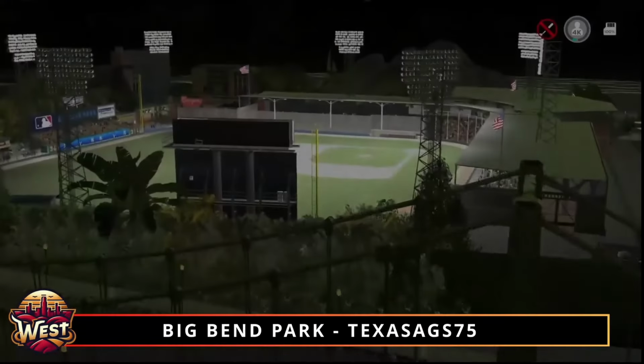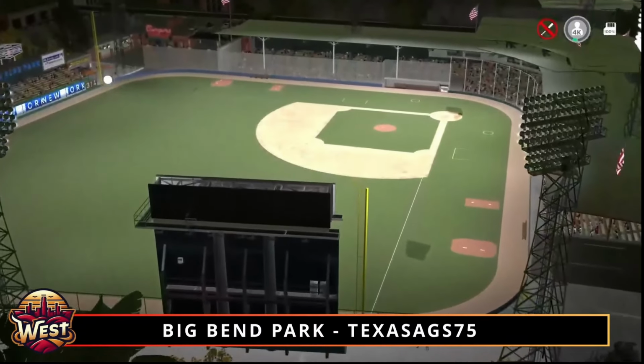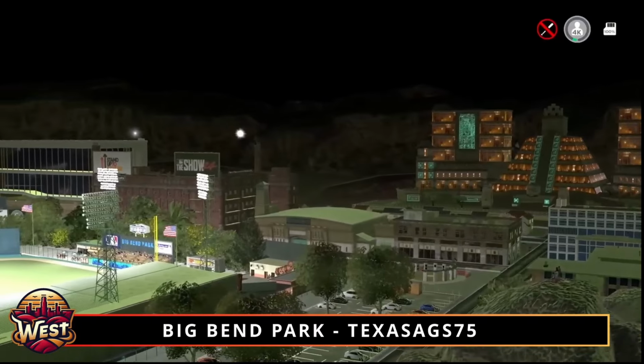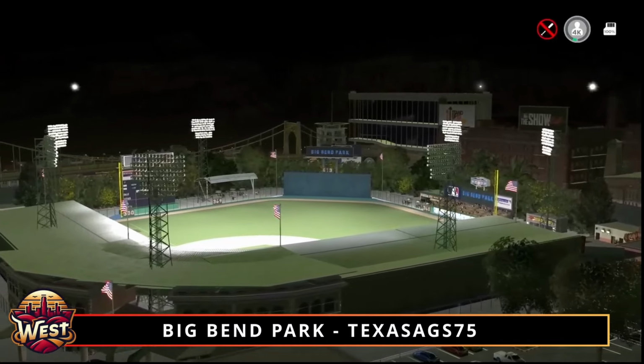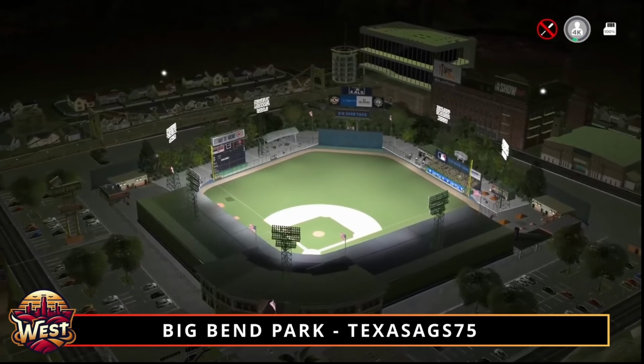This park looks really nice at night, and the backdrop in center field looks great with that low-hanging bridge. I love the placements of the parking lots and the mini golf just outside the stadium gates. Texas Eggs is slowly becoming one of my favorite creators, and it's always a pleasure to check out what new parks he's got in the vault. Great job, Tex, and we'll see more from you later in the episode.